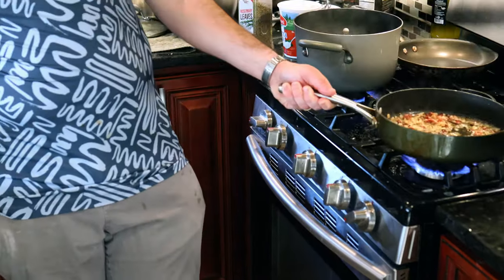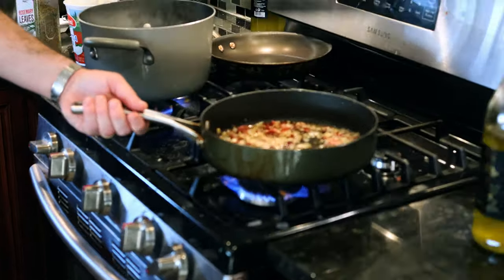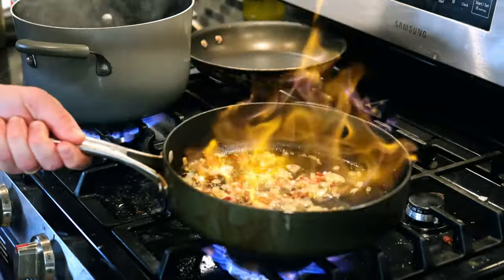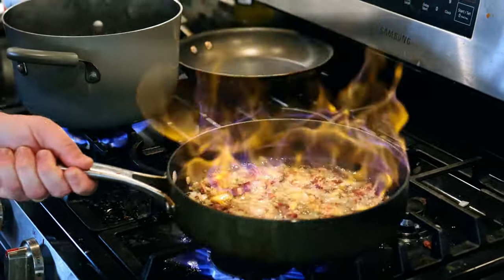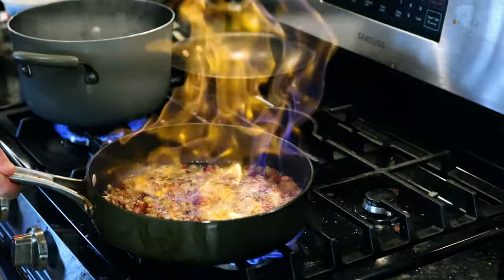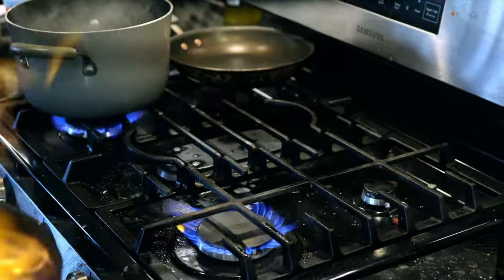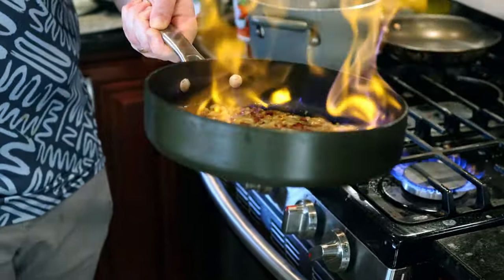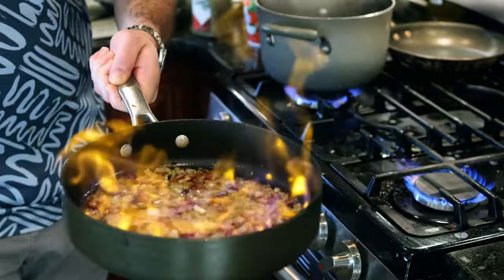Now, flames will pop up, so get ready for that. We can do a little flambe action. There we go, beautiful. Nice and controlled. There we go. See, we're not freaking out, we're relaxed, we're chill, we're just cooking off the vodka.